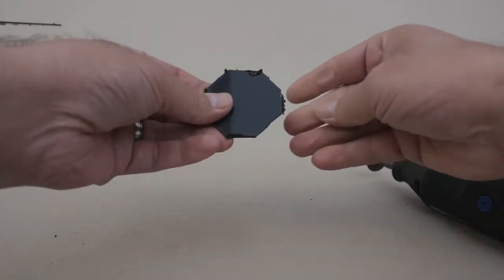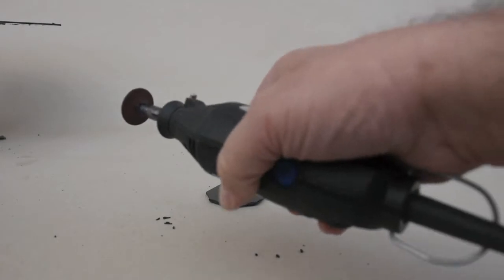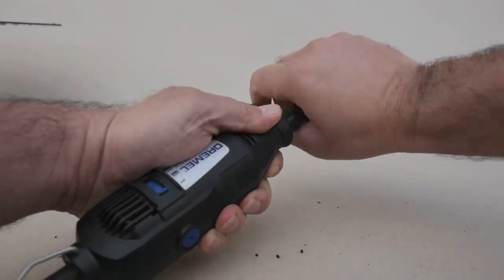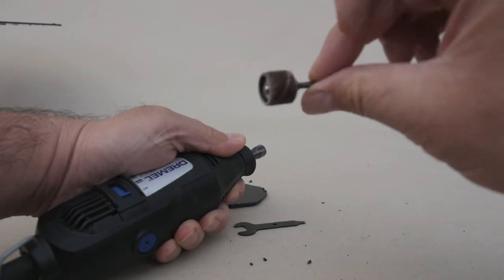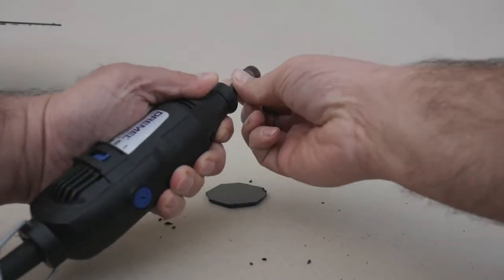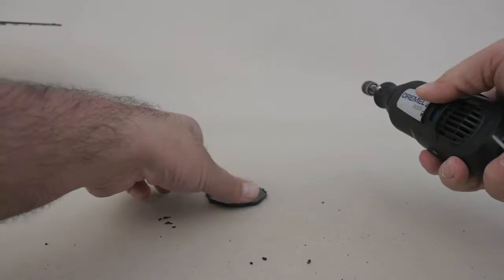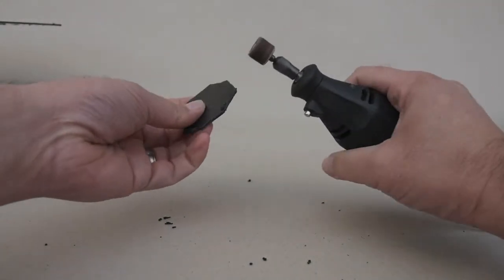So that gets it down to where it's relatively round. Then I'll want to change the tool to this one here, which is a round piece of sandpaper. And then with this, I'll just grind it down until I make my circle.